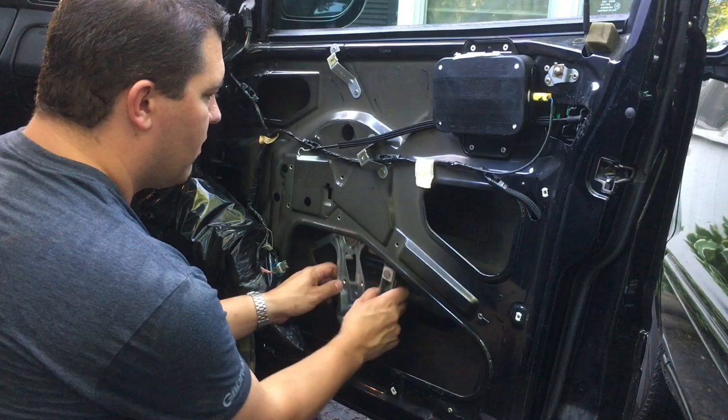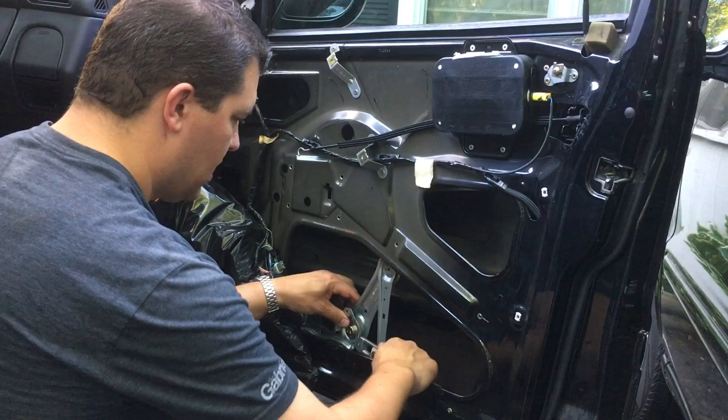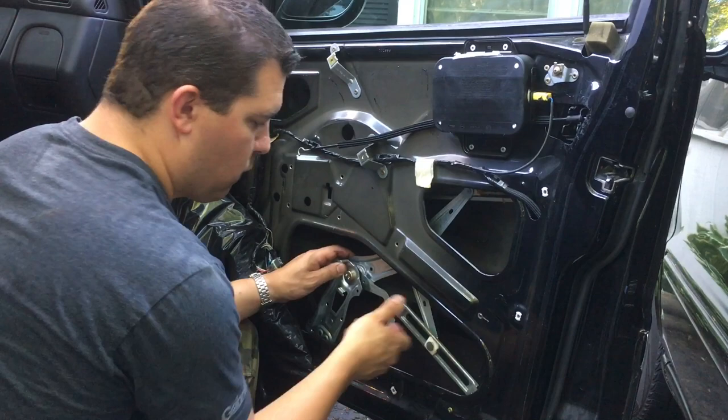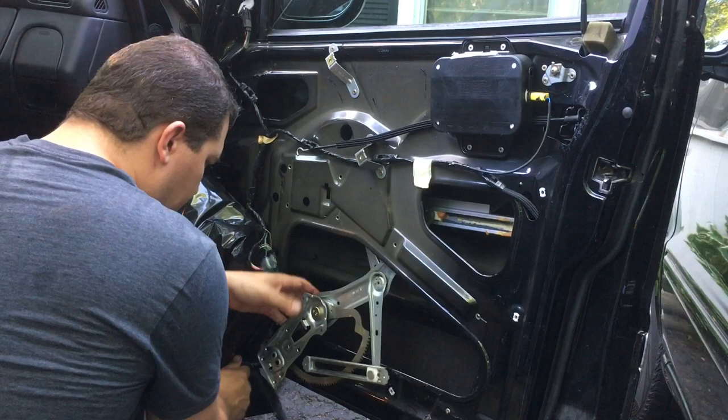And now the window's gonna slide down on you, don't be surprised, okay? This is where you kinda just gotta maneuver this sucker and get it down. And we may have to play around with this a little bit to get it just right. All right, I see it coming down now. So here's the window. You might have to move some of that plastic over. Okay, so the window's almost down.